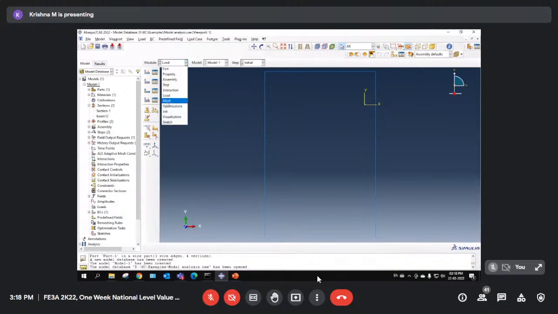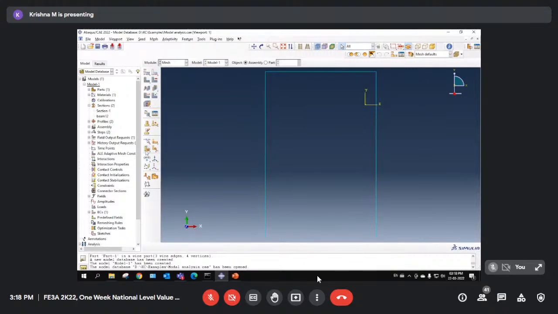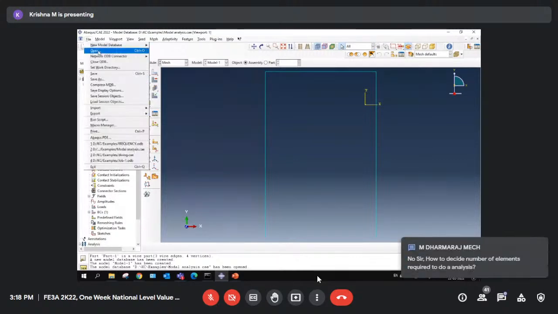So if you go to mesh, here you can verify your mesh. Let me import another model so it will be a bit more clear to you.